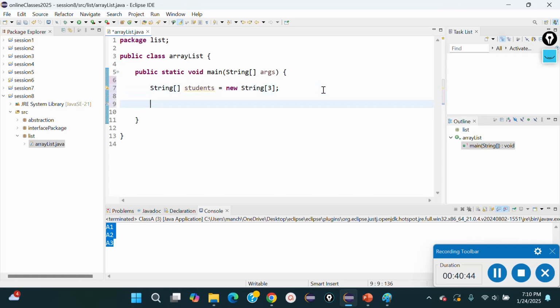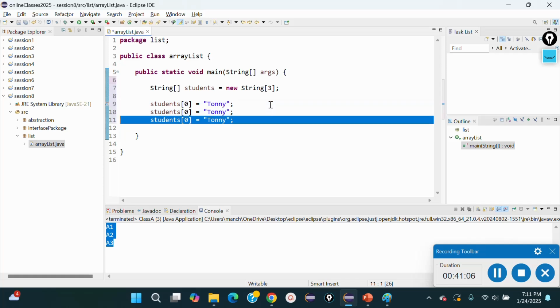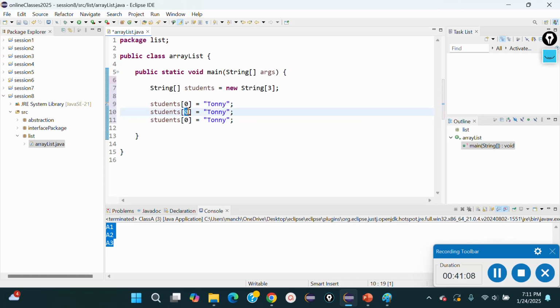Now further I have students, and I am saying that the student at index number 0 is Tony. Now I have 3, so it will be like 0, 1, 2. 3 students will be like that. At 1 I am saying Jenny, and here John.